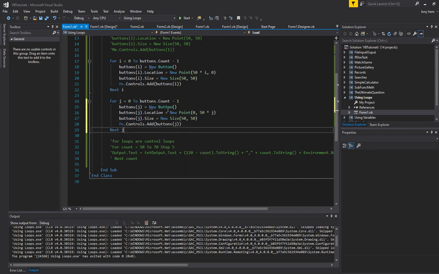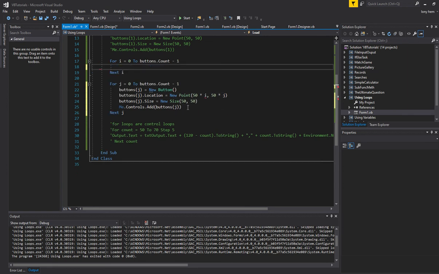So this handle is going down, this handle is going across. I'm just going to copy this and paste that here. And lastly, I can delete all of this because I only need one set of code to add the button, and I will put all of this inside this loop.